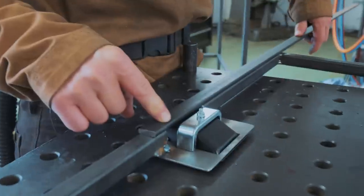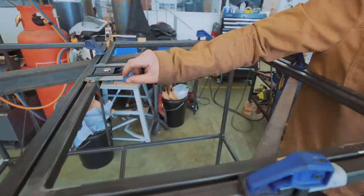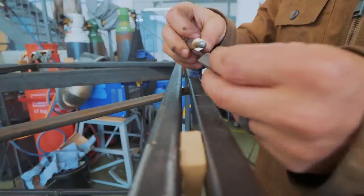It looks like it might be a bit flimsy. Do you reckon that'll be stronger? So I tacked on a little bar underneath it to give it a little bit more strength. It feels more rigid. We've got the thing centered up in the frame how we want it. It's now on to installing the hinges.